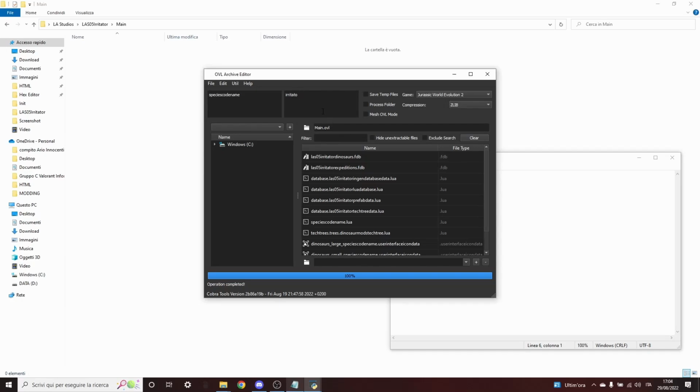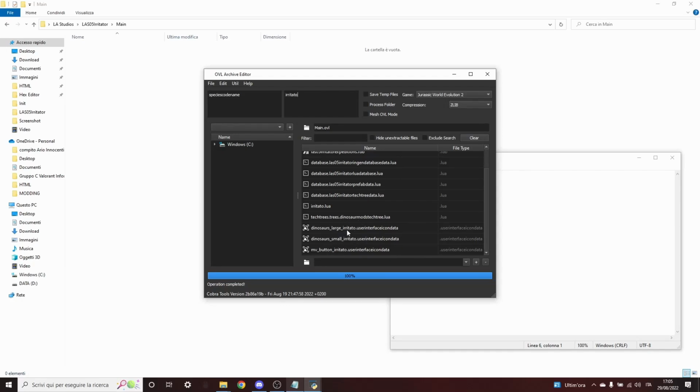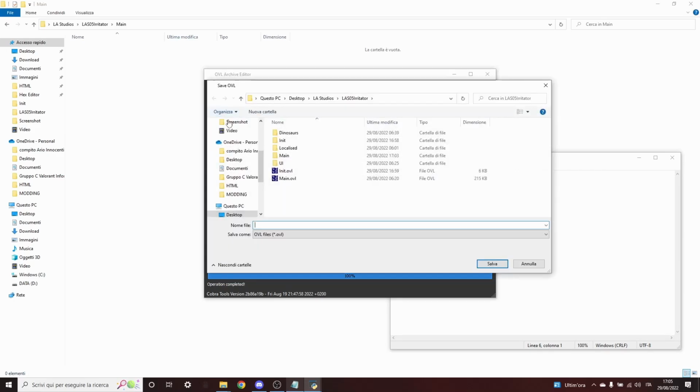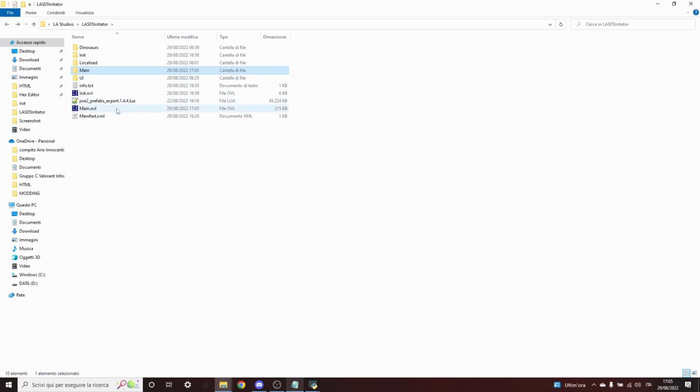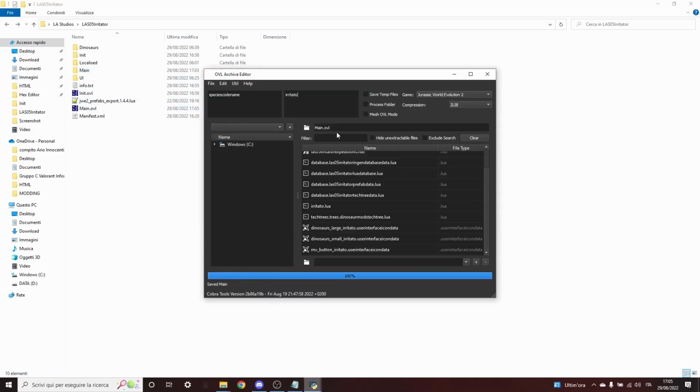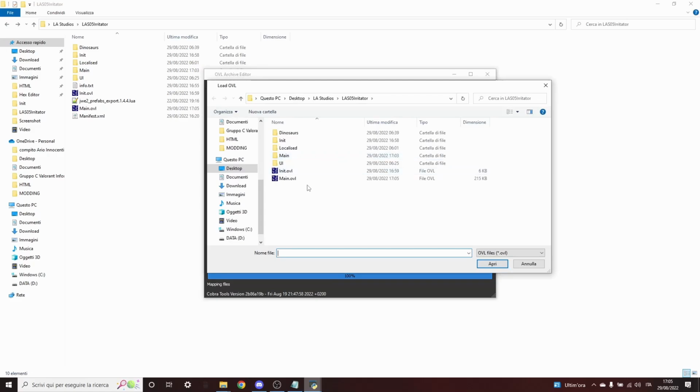Now, yes, you hit Ctrl R. Yes, let's check. Irritator dinosaurs, expeditions. You're gonna check if the words are still complete. So, irritator engine, irritator Lua, irritator prefab, irritator tech, irritato. Okay, it looks alright. So, save as, and you're gonna overwrite. No, that's not what I wanted to do. You're gonna overwrite your old main. So the main, yeah, it's just been created. Now you're gonna close and reopen it, and it main.